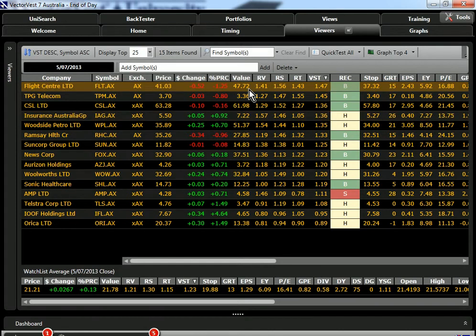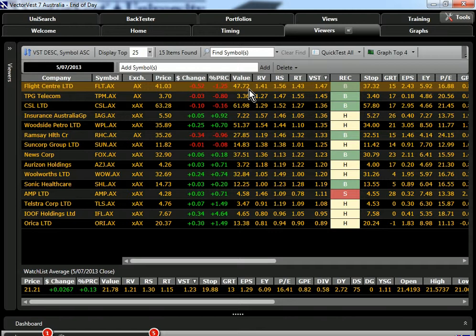So forget about spending hours a day on each stock in your portfolio. We do the work for you so that you don't have to. And it really only takes about 10 seconds to analyze any stock in the VectorVest database. And earlier, I showed you that investment matrix and how to determine what type of investor you are based on the relative value and the relative safety indicators.